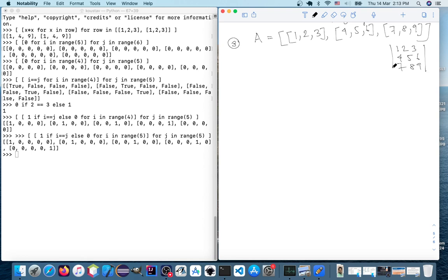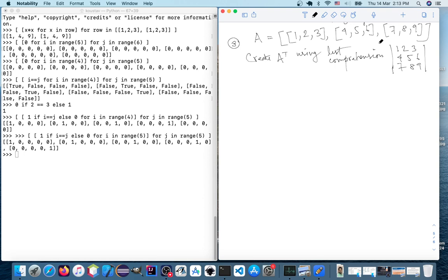This matrix we would like to transpose, create the transpose using list comprehension.